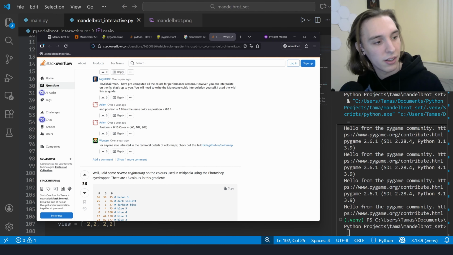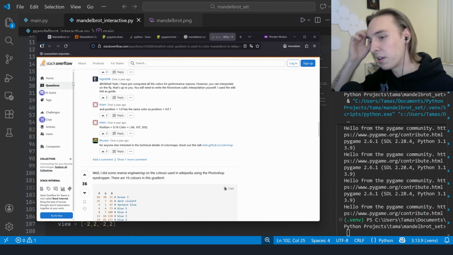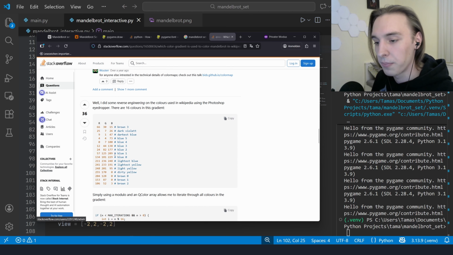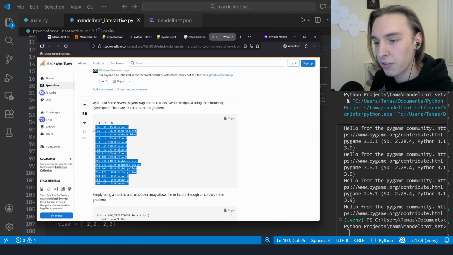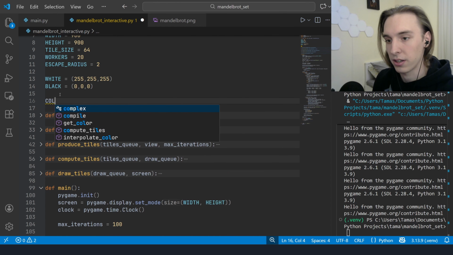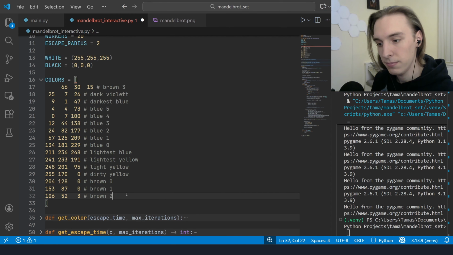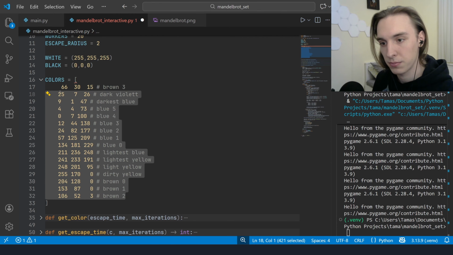I do not have it anymore. Wait, let me see. Okay, I don't have that anymore, but I tested it, and we could also try this. So let's just quickly grab it and define colors as an array of those colors.